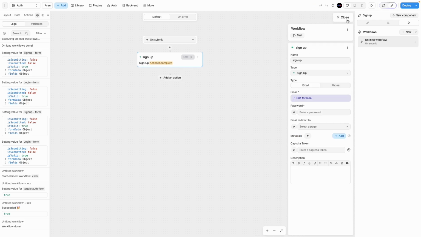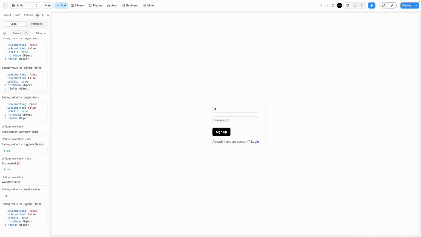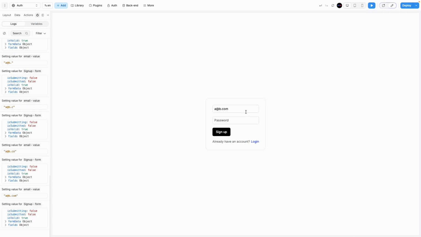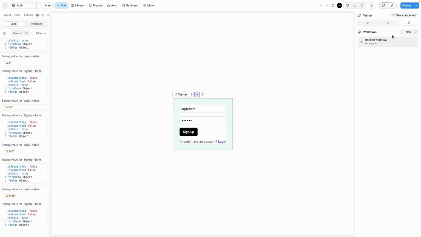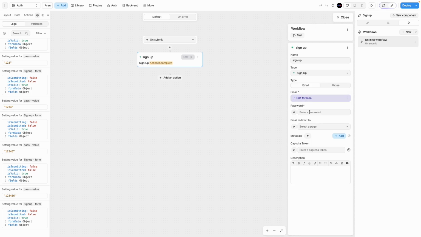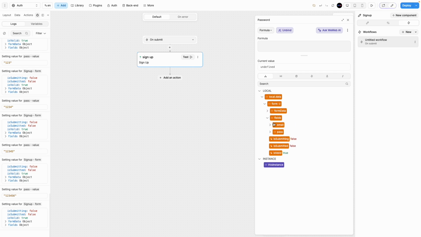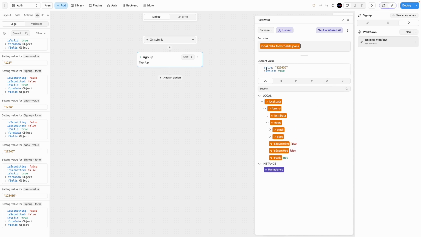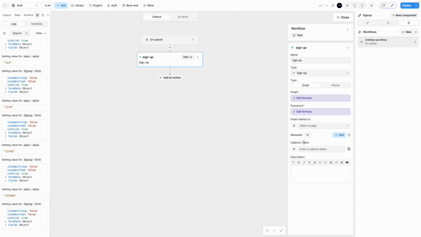And if I bind that, you can test it from here, like a@b.com, 123456. Okay, if I click on it now, you will see something show up, because it's still not there, but I put something in the input field, that is why it's showing there. That's how you can validate whether it's working or not. Let me bind the password with it. See, valid is true, and email redirect to this page, the home page. And metadata, we don't need anything; we can add captcha and everything, but we don't need that for now.